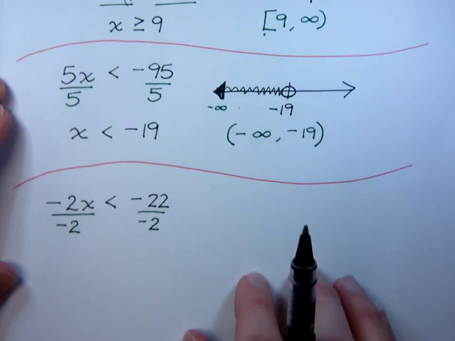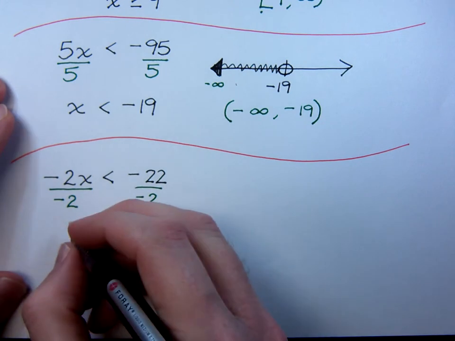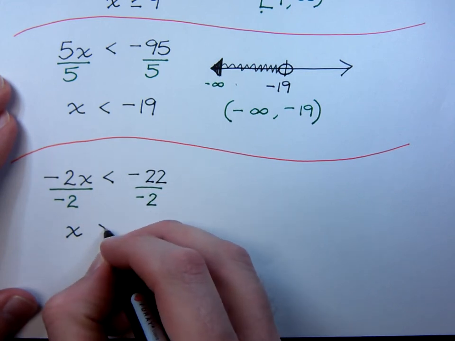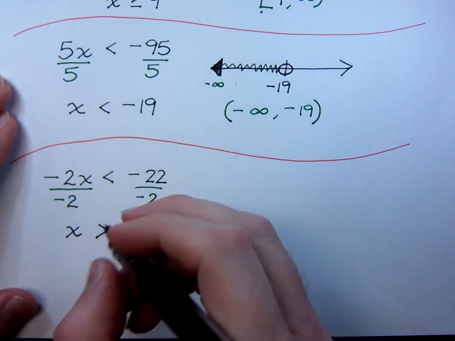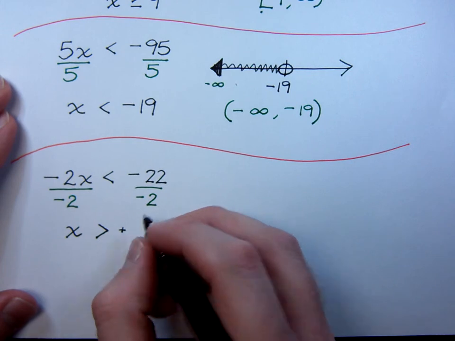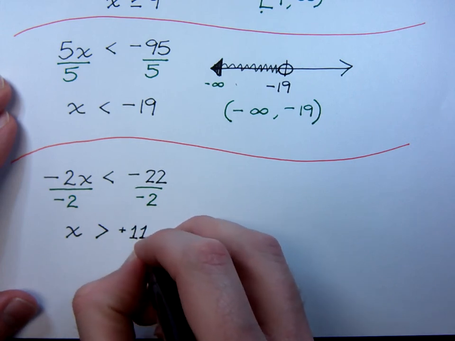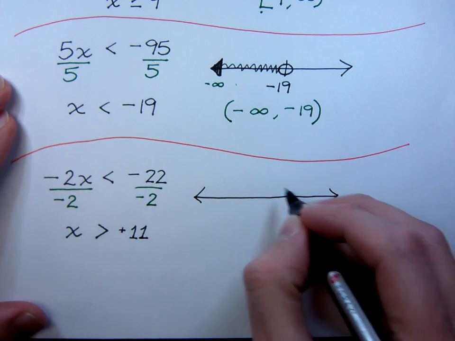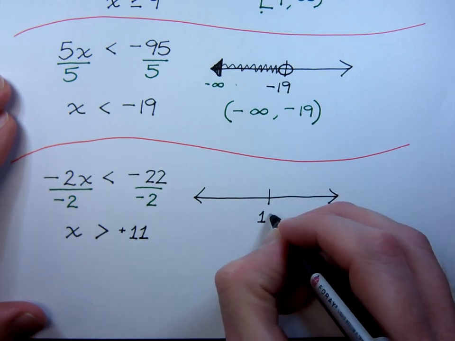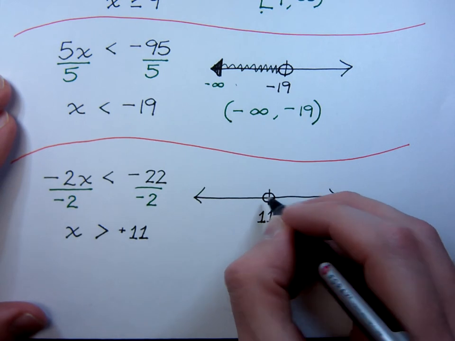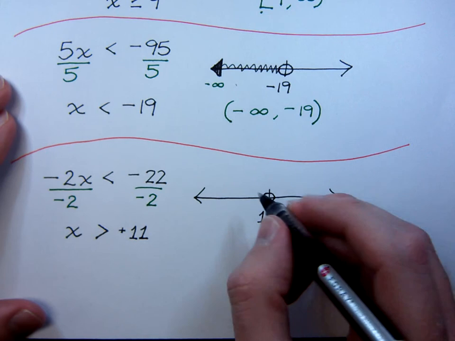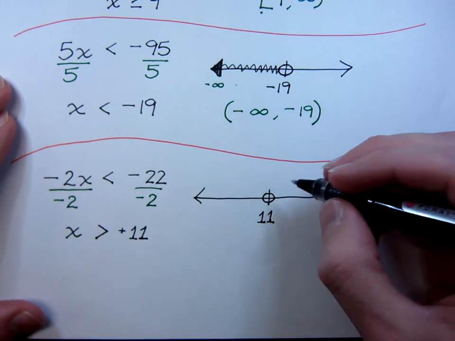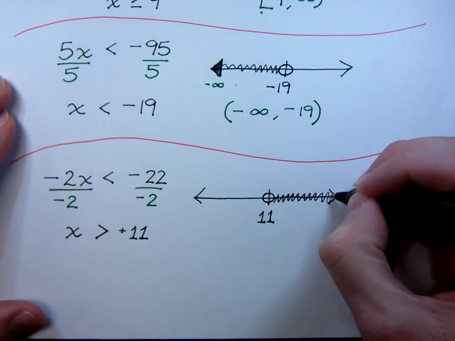So, let's see what that looks like. This is just a plain positive 1x on the left. That's what I'm supposed to have. But since I divided by a negative, this inequality symbol is now going to be greater than. So, x is greater than negative divided by negative is a positive. 22 divided by 2 is 11. Now, we're just going to take this and graph and then express using interval notation. So, the only number I care about right now is positive 11. What kind of circle am I going to have at 11? Open or closed? Well, since the inequality is just greater than but not equal to, it's going to remain open. And since it's greater than, I'm going to graph and shade all the stuff out to the right. Just like that.